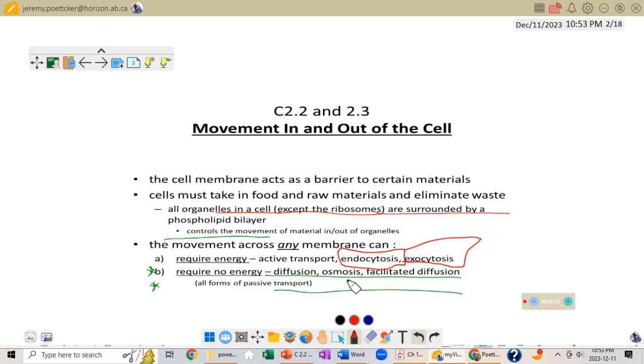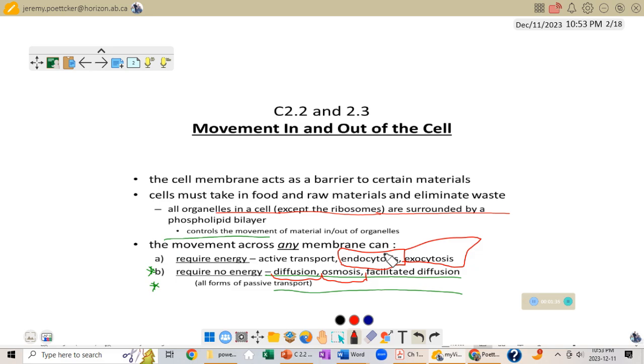Active transport, diffusion, osmosis, maybe you've heard them before, maybe you're like, I should write those down. And I would recommend actually diffusion and osmosis being two words that you definitely write down. Facilitated diffusion, if you understand what diffusion is, not a bad thing. All of these, the bottom ones here, are passive transport. The top three require energy. Active transport can be endocytosis or exocytosis. There's also various pumps that can be used.